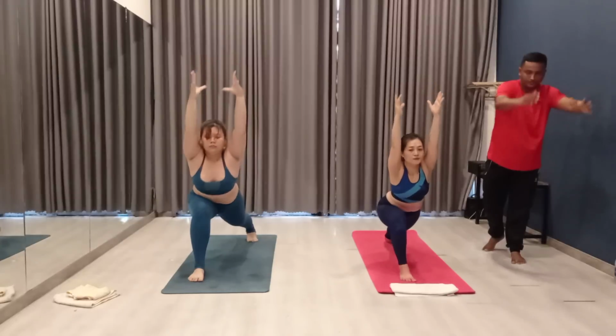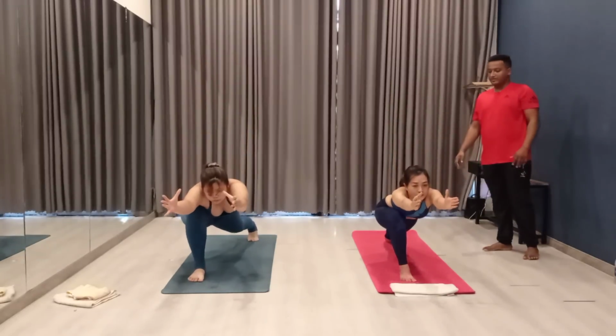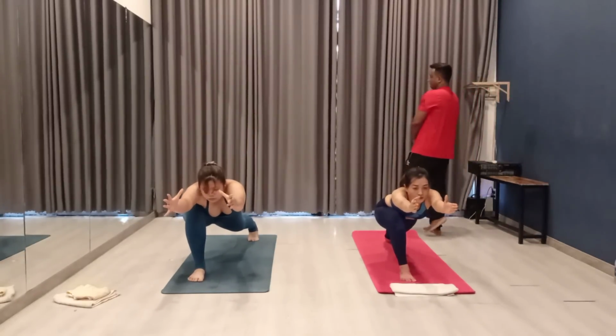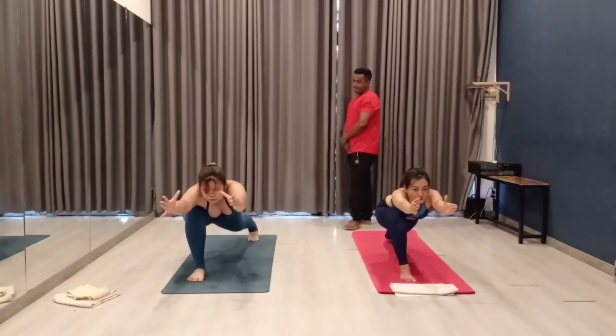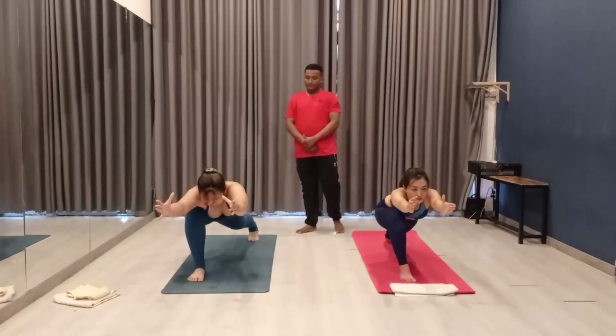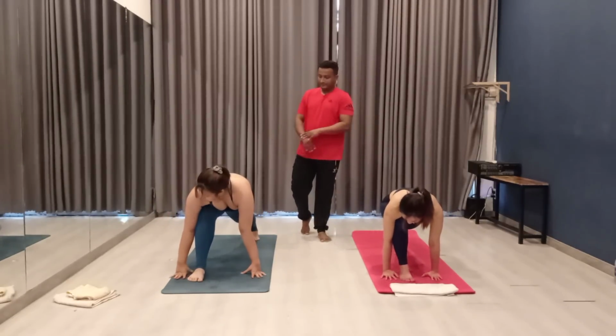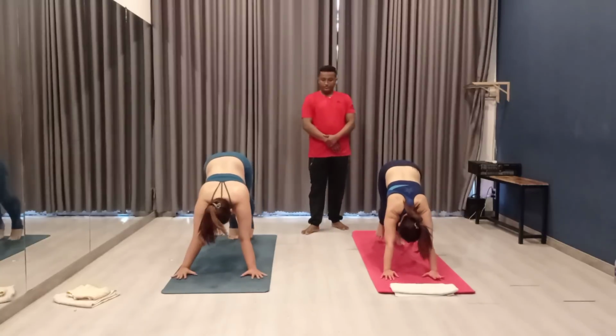Exhale, come front. Drop both palms down. Right leg back. Chaturanga.